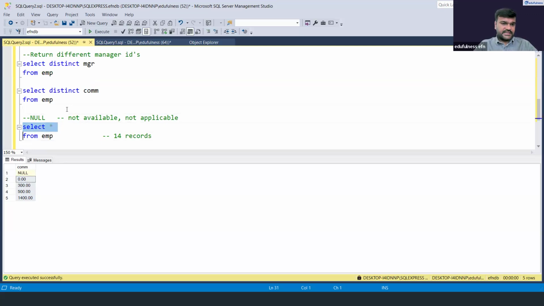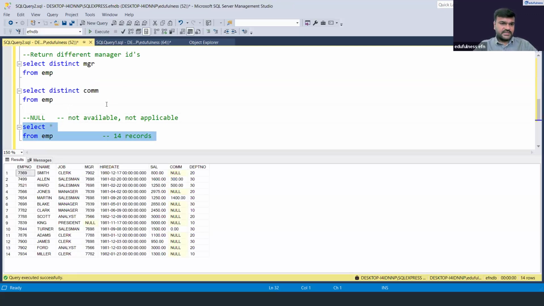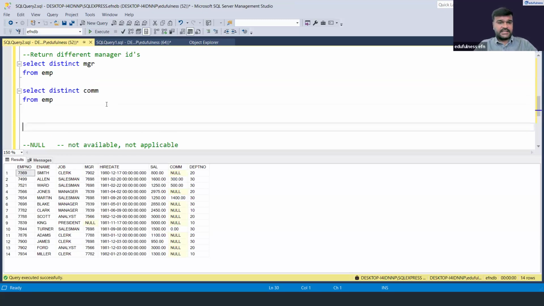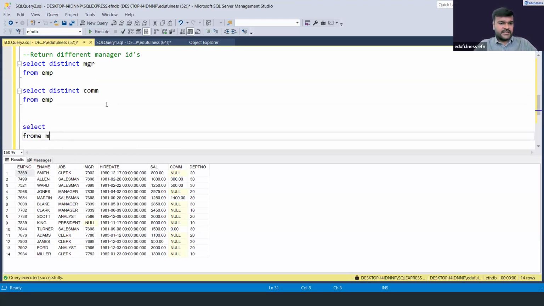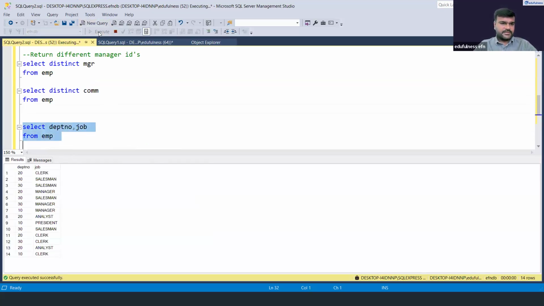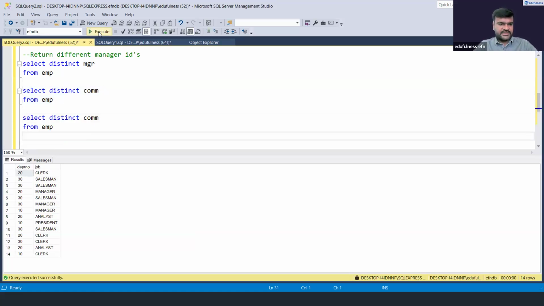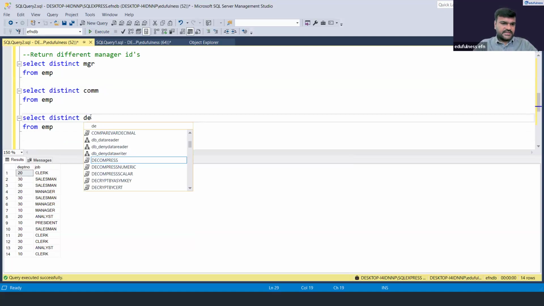Now your part, logically you have to answer. This is your entire data. Whenever you are writing your query, it is always recommended to take the entire data or some sample data in front of you. That is going to make you write the queries very comfortably. Okay, come on. I am going to take the DEPT number and job columns. So have a look. We are going to see these individually first of all. So DISTINCT DEPT number. Come on, try to answer it.